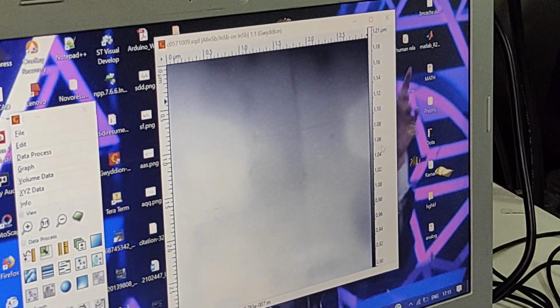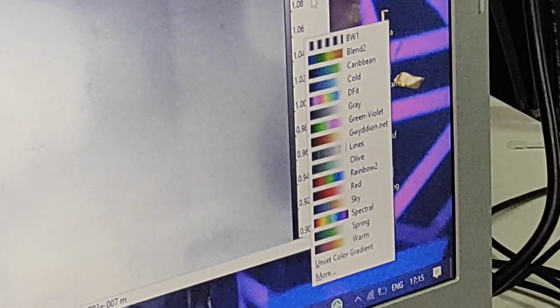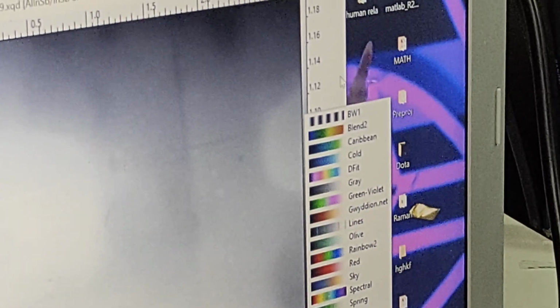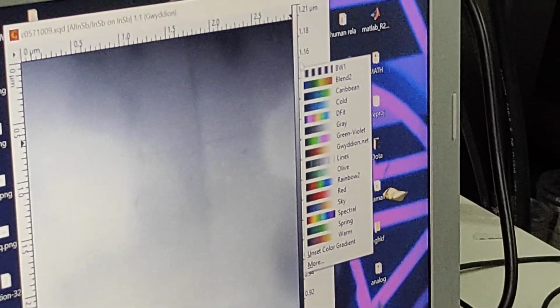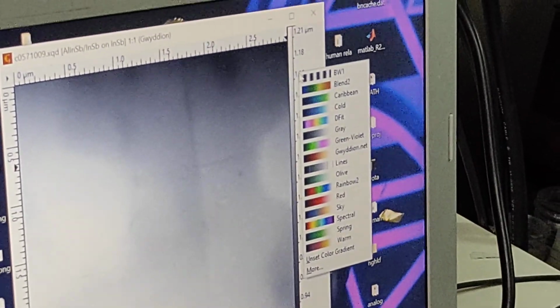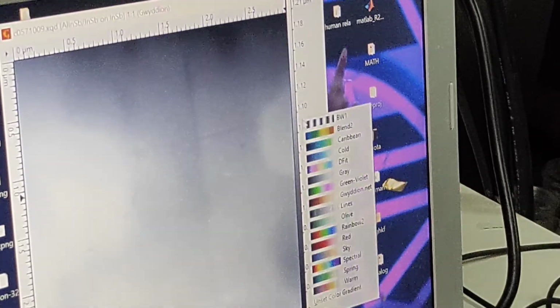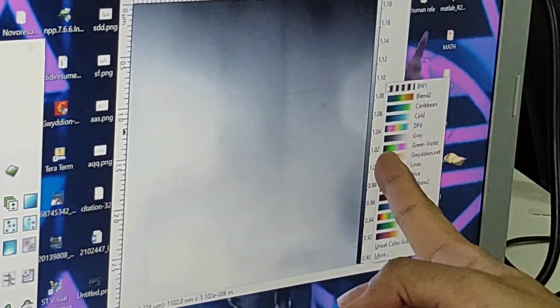Just near here, right click, white. Okay, here I will show here also.